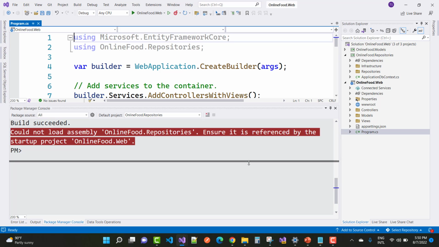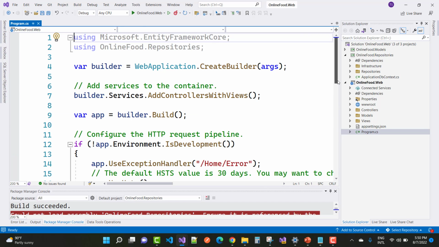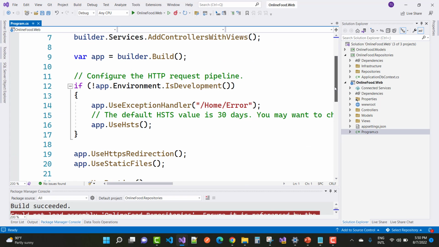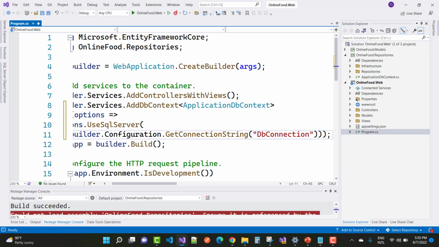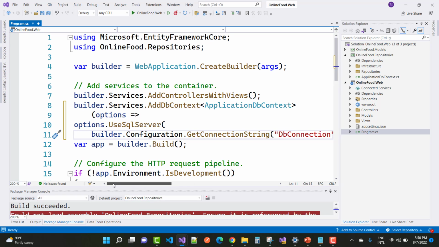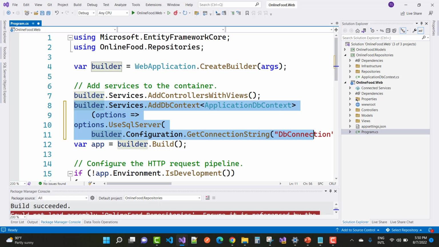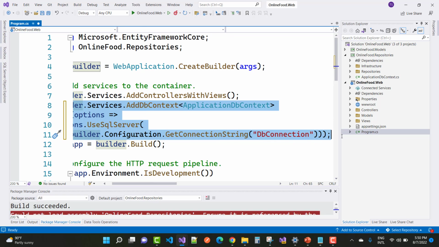So first of all, add a reference of your connection string file, that is the app settings file, or your application db context reference in the program.cs file, or in your startup file. In ASP.NET Core 6.0, you can just add it here like that. Only that line of code will be used, like services.AddDbContext and ApplicationDbContext. Only that line of code, but you can also add connection string settings like that.